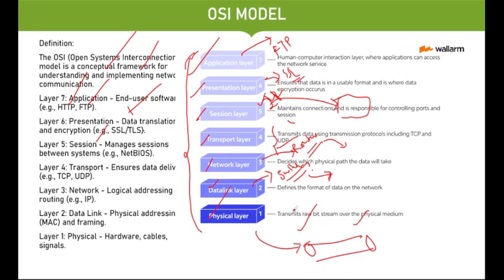Then the physical layer transmits raw bits over the physical medium, using wires or cables. Then it will go to the receiver.